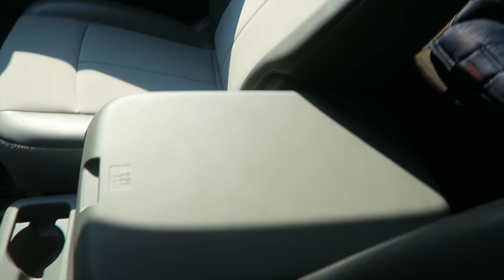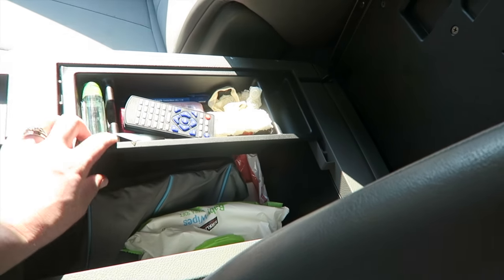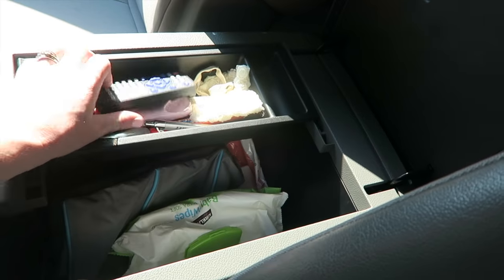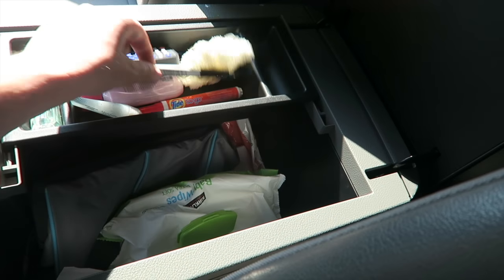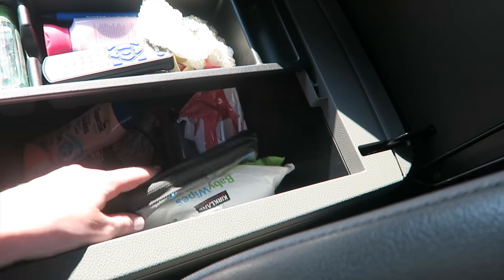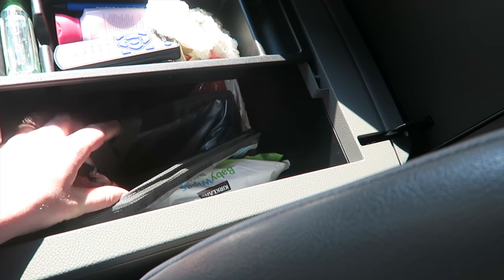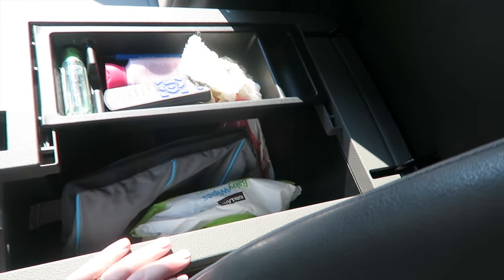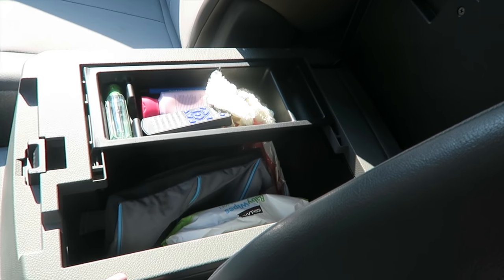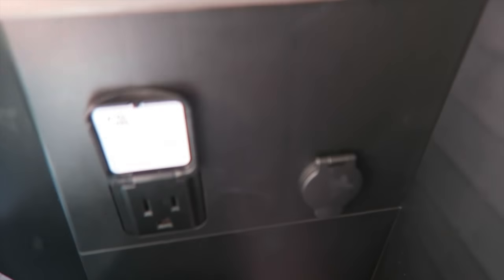This center console is amazing — I don't know if you can see how big it is, but it is huge. We could literally fit our son Landon in there — that's how big it is. Inside I have hand sanitizer, lotion, the DVD player remote, lip gloss, pens, a bow Lily wore, and other random stuff. In the other compartment I keep wipes, diapers, sunblock, an extra pair of socks, and there's a little trash container to keep the car clean.